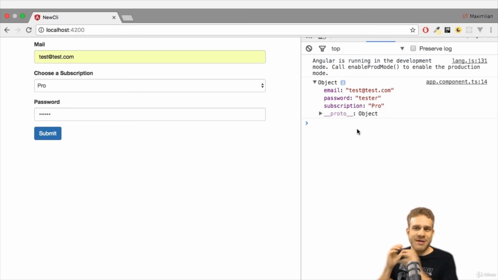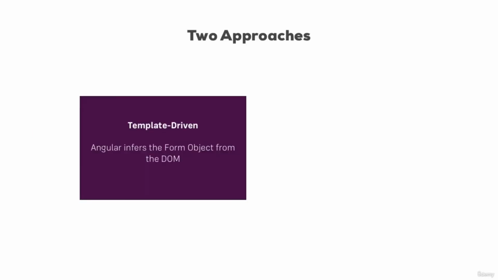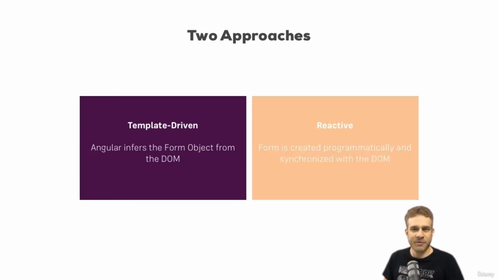Let's now move on to the reactive approach. In the last lectures of this module, we learned a lot about Angular forms and how we can create such a form and configure it to our needs. But remember, there were two approaches, not just one. So we had a look at the template-driven approach. Now we're going to have a look at the reactive approach. This approach allows you to configure your form in greater detail. You create the form programmatically in TypeScript, and whilst this might sound more complicated, it actually isn't that difficult, and it might be what you need for your new project. So let's dive into this approach now.